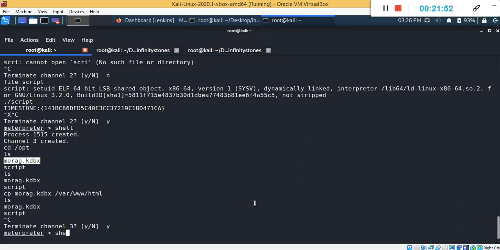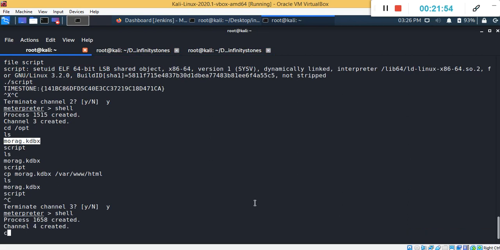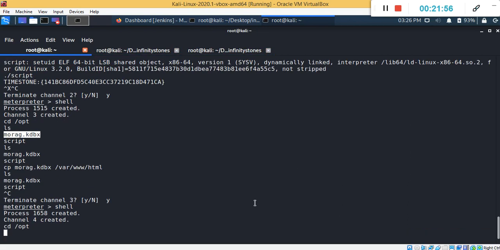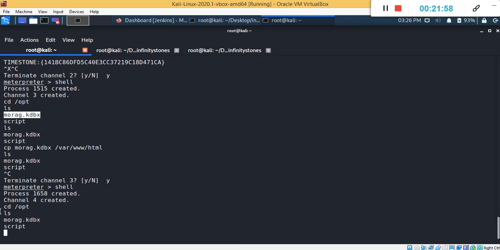So again, we go to shell, we go to opt, and now we see that there is a morag.kdbx. This should be helpful because kdbx is basically a key password database.